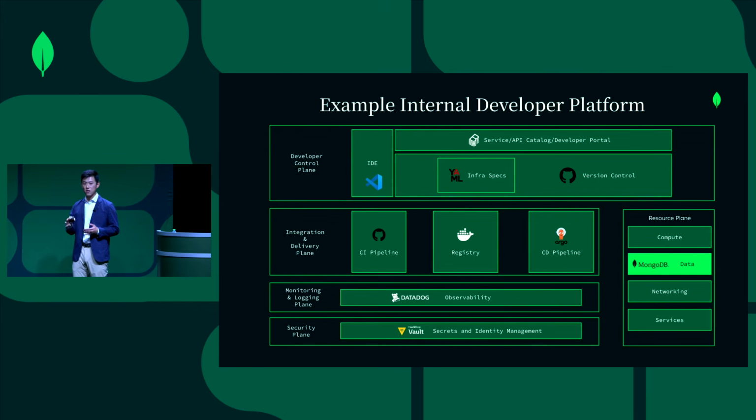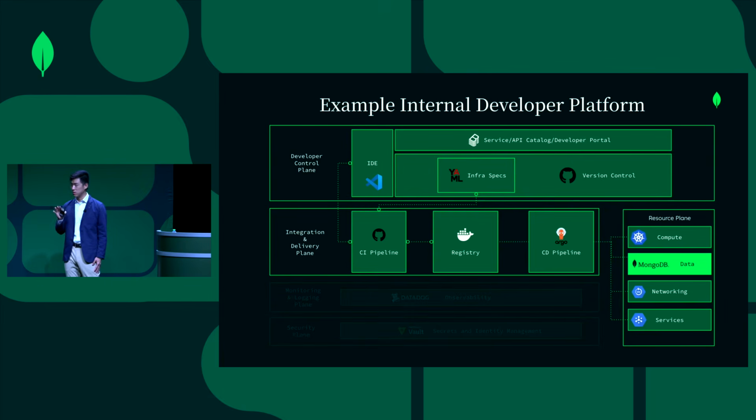And these layers together allow us to provide infrastructure to developers in a seamless way while still providing speed and a balance of control by giving us as the platform team the ability to enforce standards across all of our cloud infrastructure. Now, going into our demo a little bit, we're going to focus a little bit less on observability and security, obviously important, but focus less here. And we'll demo a little bit about how infrastructure can be defined as code, changes picked up, and then passed to the resource plane.